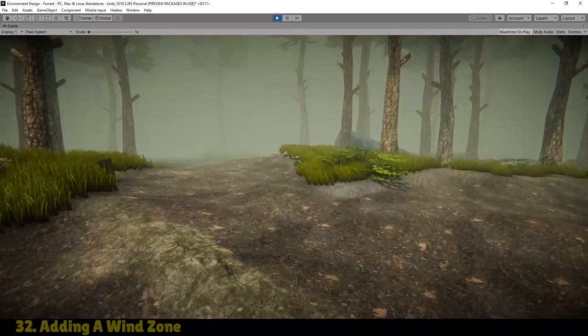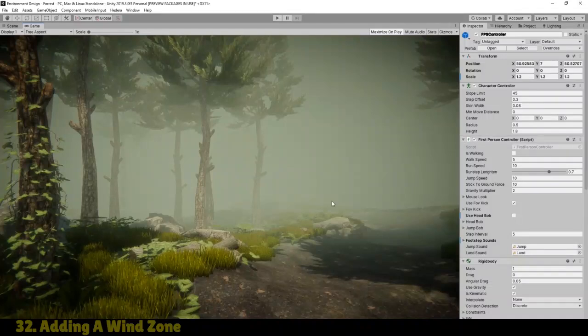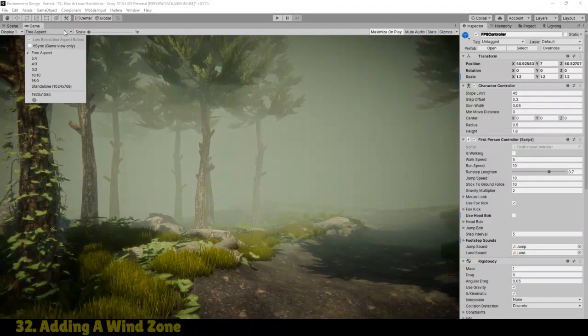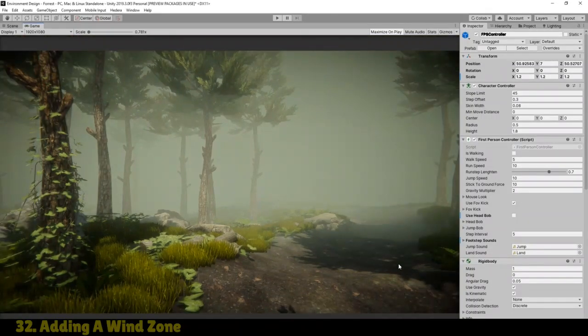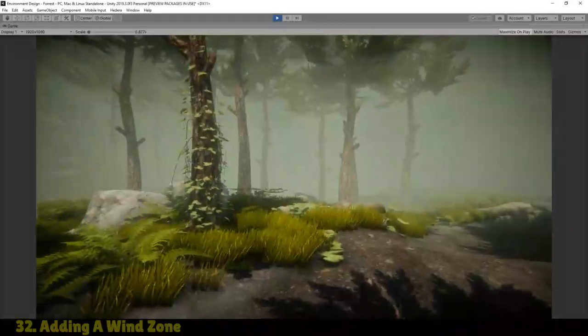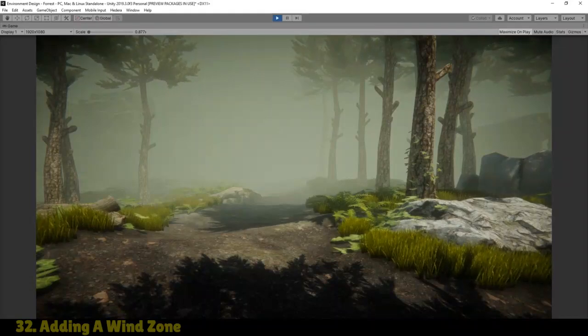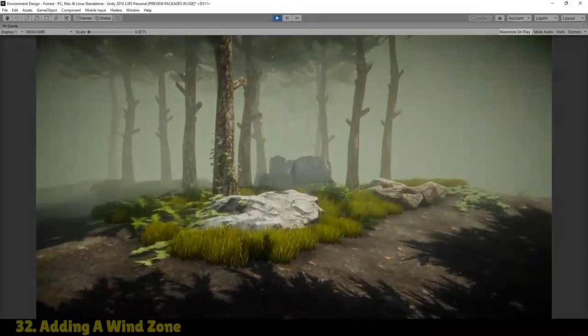And at the moment it's actually on free aspect, which we can see here. So in other words, it will basically scale itself to whatever screen that anybody's using. However, if you did want to, let's say, restrict it to a certain ratio or a certain screen size, you can choose that. So if I choose 1920 by 1080, notice that it goes a little bit widescreen, and then this is what it would technically look like on a 1920 by 1080 screen.